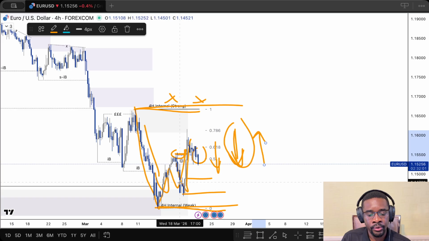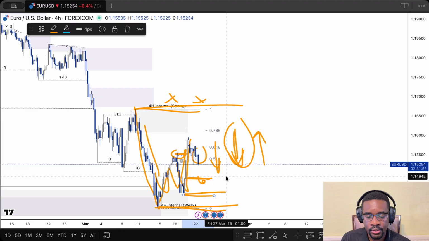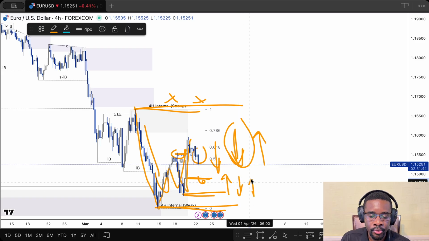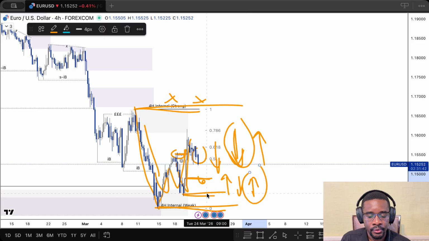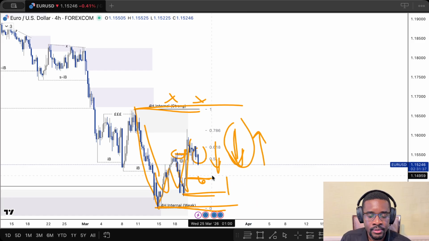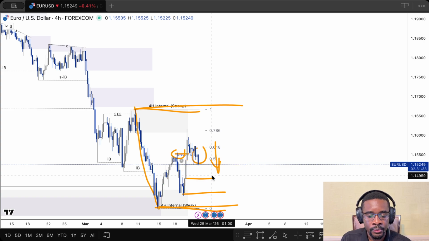And then if we are going to be looking for longs, maybe when price comes down there, then this will be counter swing. So if we're looking for longs, that will be counter swing and pro internal. So those will be the two things that we could look to do. Those will be the two ideas that we could be looking to go for.